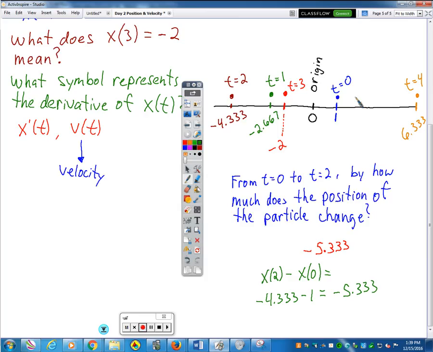Thank you. Okay. For example, everyone do this one. I'm here at the origin. Ready? I go like this: 1, 2, 3, 4. Then I go back to the origin. Then I go 1, 2, 3. Then I go back to the origin. Raise your hand and tell me what was my total distance traveled.